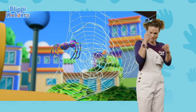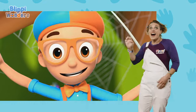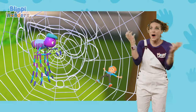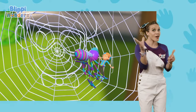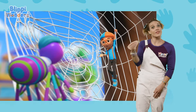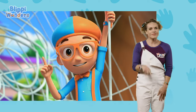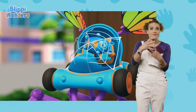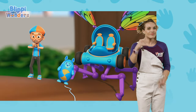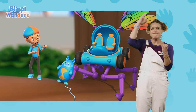Now you can test it, bounce against it, see if it holds. Whee! Whoa! The sticky part is for catching bugs to eat. Your web is beautiful and useful, Spencer. And you answer my question. How do spiders make their webs? They use super strong and sticky silk strands to create a web with a cool circular design.